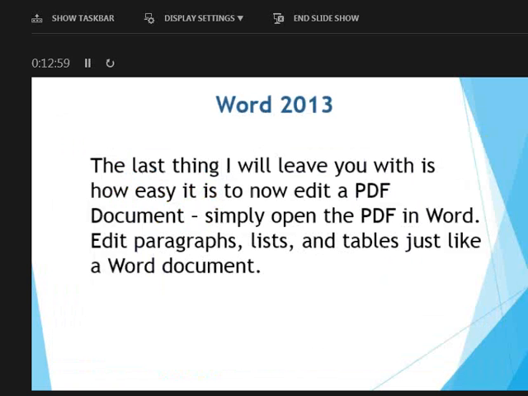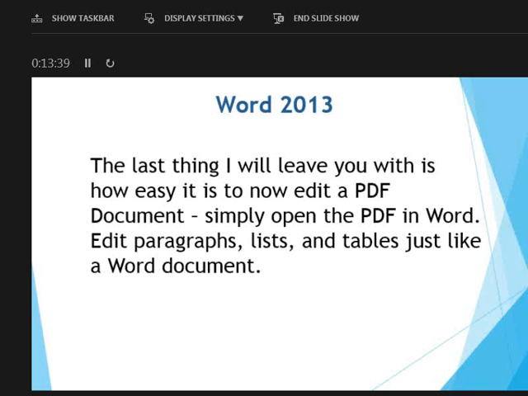The last thing I'm going to leave you with this morning is how easy it is now to edit a PDF document. I used to get so frustrated because I don't believe in reinventing the wheel. So if I found something I liked, and back when I sponsored sites several years ago, we had to do this fancy annual report every year. And I would find these PDF documents that I would love, and I would want to copy them, of course, rather than retyping or whatever. It was just not easy. You could do it, but it was not easy.